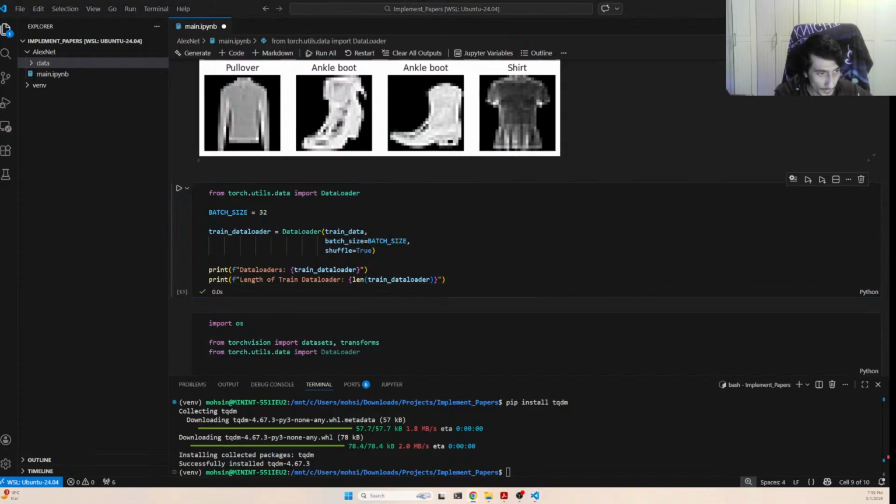We can also see the batches as well, but that's just going to be 32.